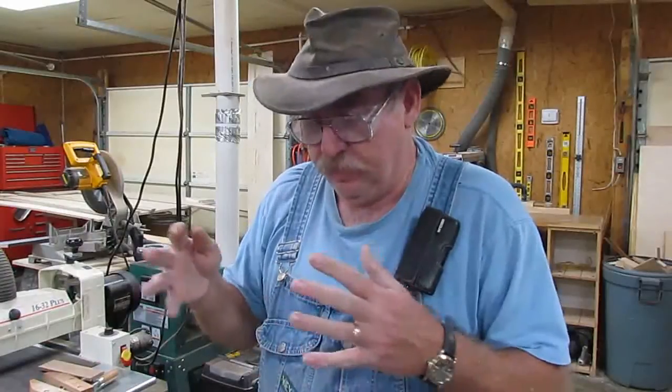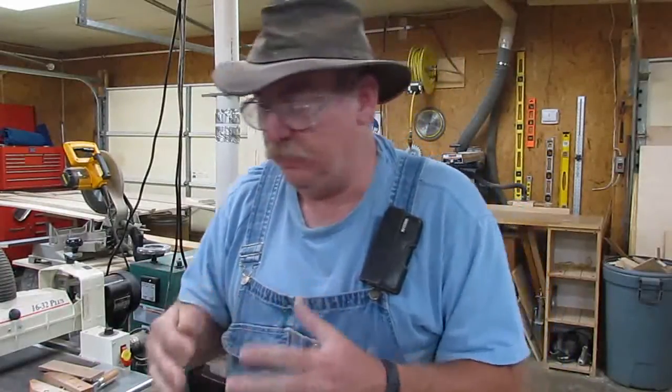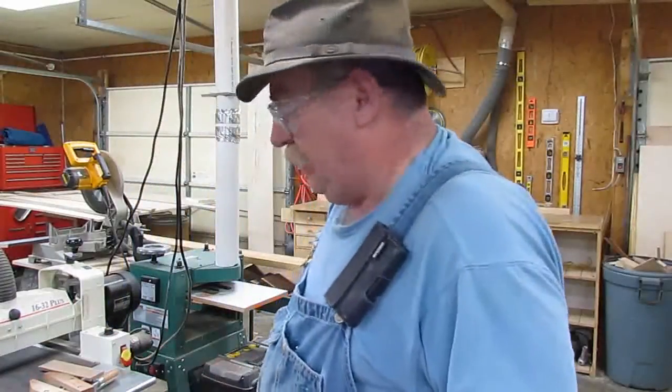and it puts a groove in one, a tongue in the other, and they go together kind of like a tongue and groove, but it goes together and makes a 90. Of course, it cuts each piece 45. So what you do is you run one piece standing up, run one piece laying down. You can get these in router bits.